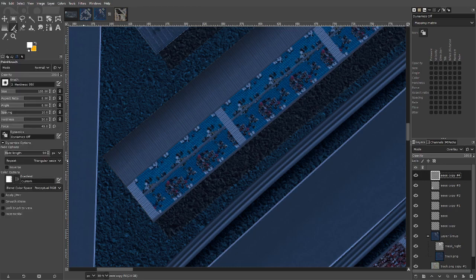You could just come here with like maybe the pencil with a really small size brush like this and this. You know, some people here and this. Some people just taking photos. Now here, you might actually want to use something like hard light, soft light, I don't know. It might actually be a good idea to use a different one here. Lighten only could also be an option.